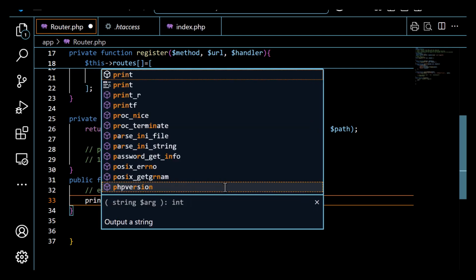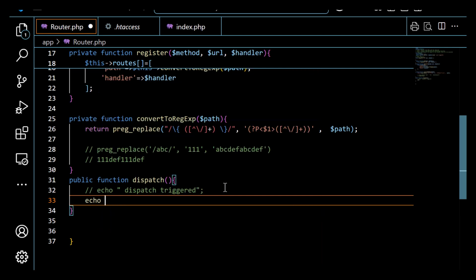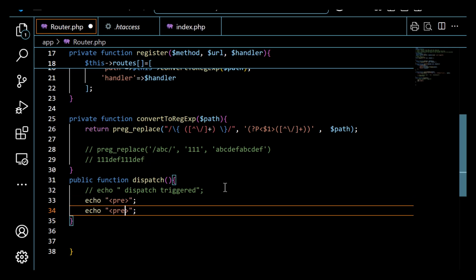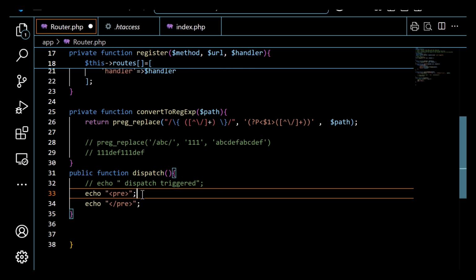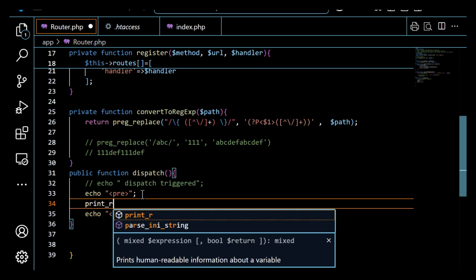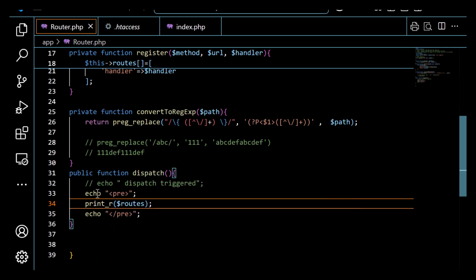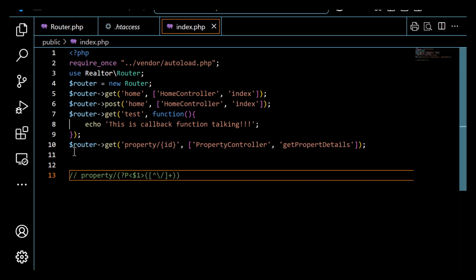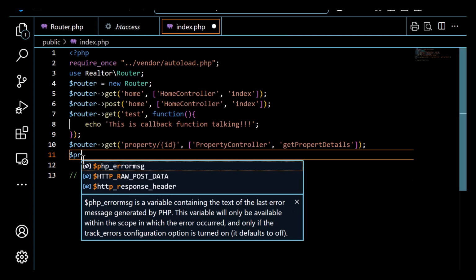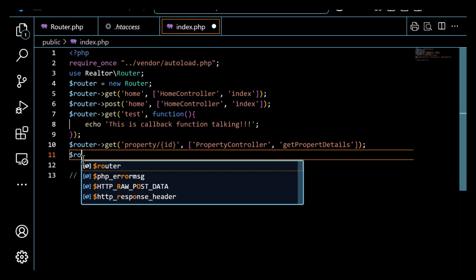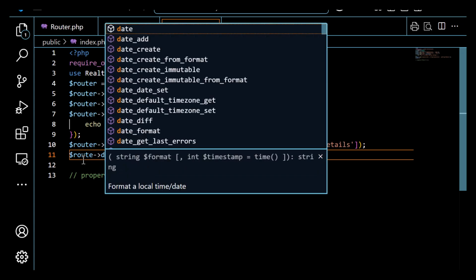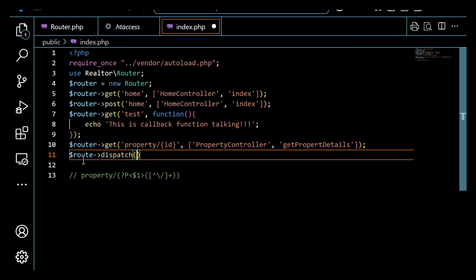So let's echo tree, copy paste our routes. Now within the index.php file, let's call that route dispatch function and see what it displays for us.